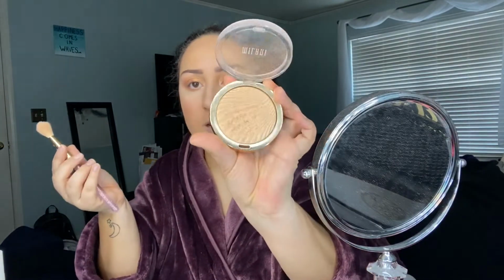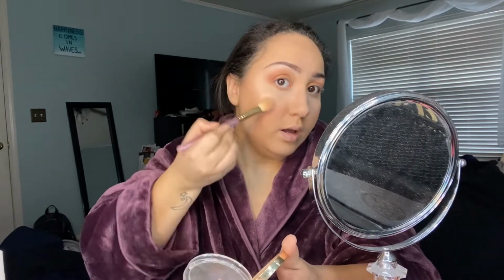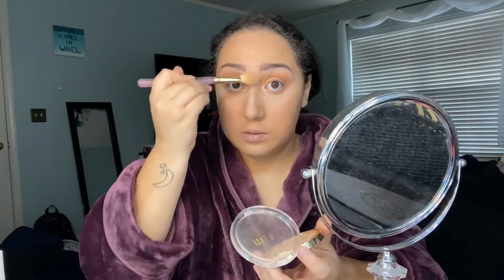I'm obsessed with this, and I feel like this goes really well with the eye look as well. So I'll just, with one of the flat sides, run this over and highlight the area. I don't go too crazy. Just want a nice glow to the cheeks. I'll go down my nose and the tip, right in between the eyes, Cupid's bow, and that's it.